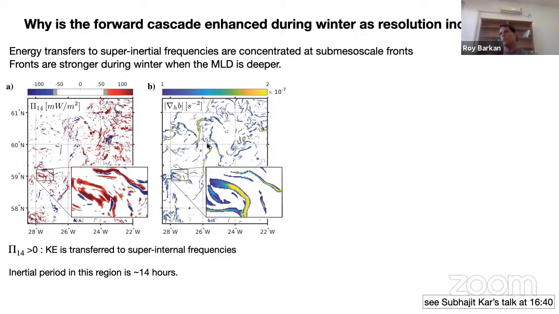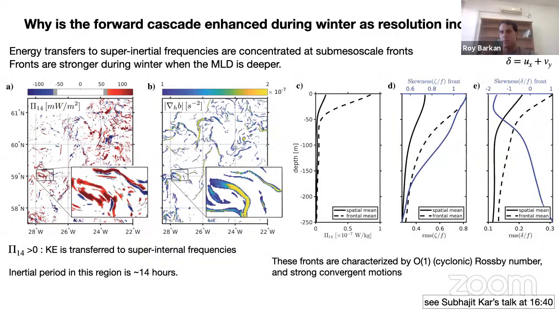And so we know that during winter, as the mixed layer depth gets steeper, we have more fronts and more frontogenesis. And you really have to go to this higher resolution in order to see it, which is perhaps related to what Alberto showed about the inability of the 2-kilometer model to get frontogenesis before. But you can do more than just visual inspection. You can also get a little bit of an idea about the statistics.